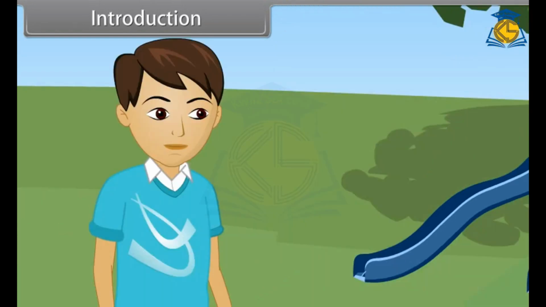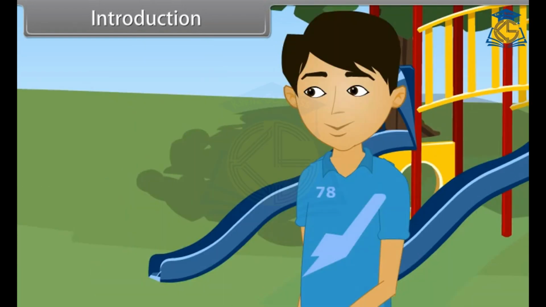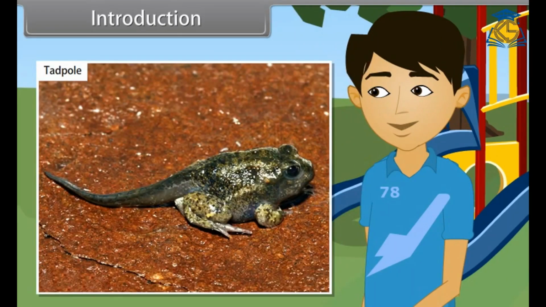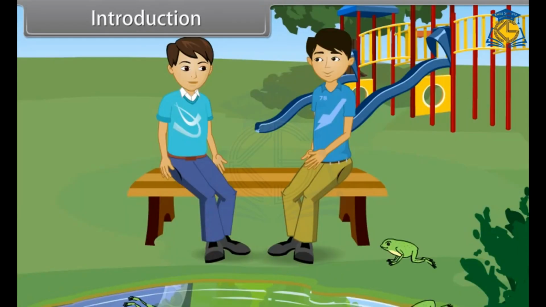How do they breathe? Good question, Deepak. Frogs use internal gills and their skin for breathing underwater, and they also use lungs for breathing in air. Their skin is slippery with mucus and is always kept moist. One interesting thing I would like to tell you is that adult frogs do not have a tail, and a tail is present in tadpole. Let's know more about it. In this lesson, you will learn morphology and anatomy of animals.